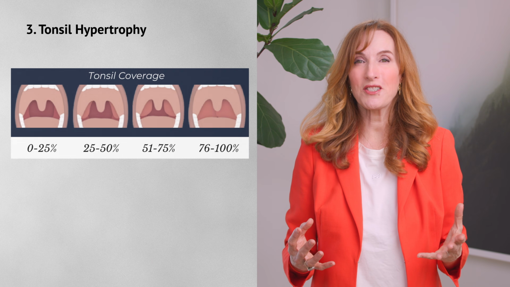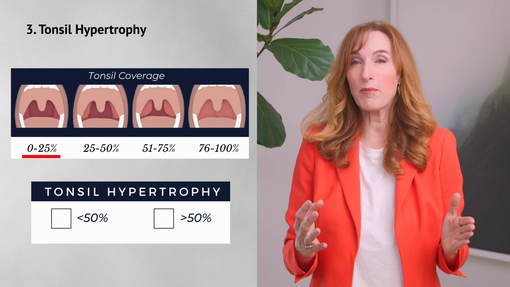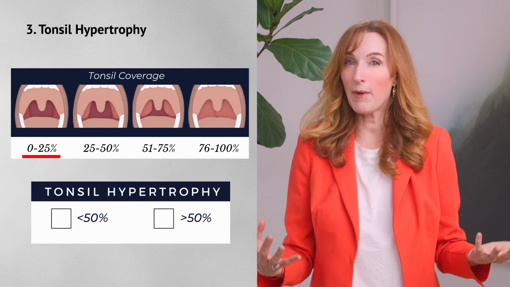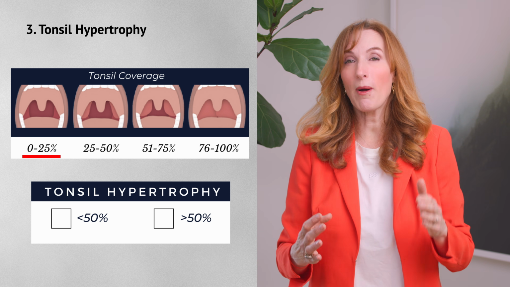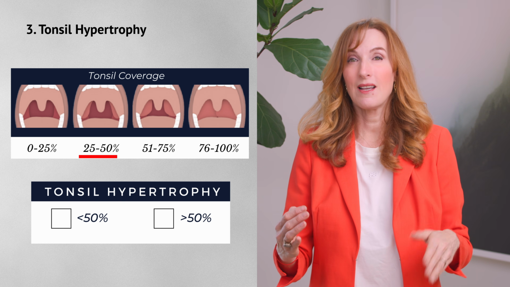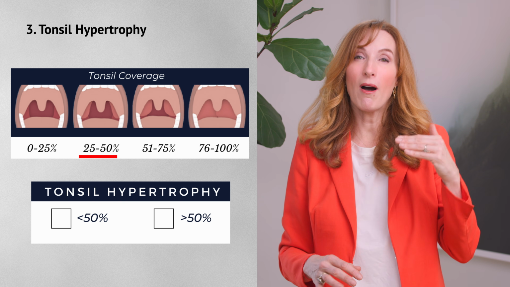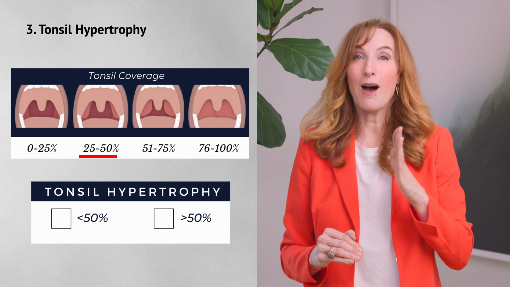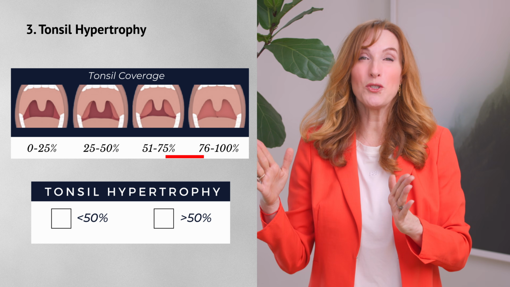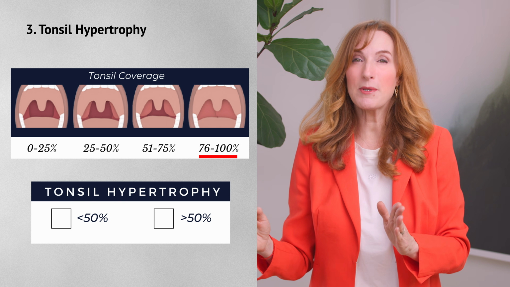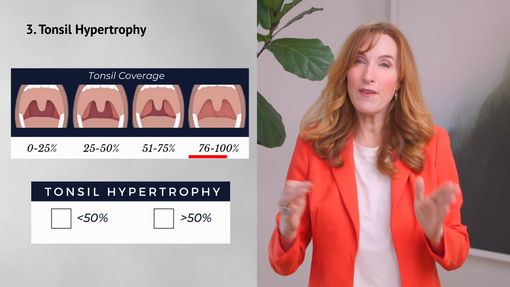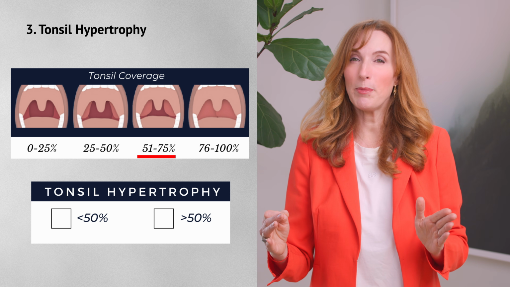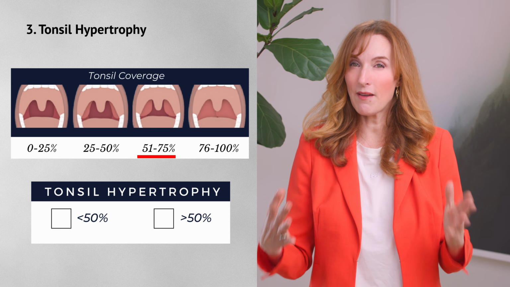There's a compensatory movement of strain in the mentalis muscle. The third area is tonsil hypertrophy. So do the tonsils occupy 0 to 25% of the oropharynx? They may have been removed, or that space is occupied by 25%, or do they occupy between 25 and 50%? Now on this protocol, it's really above or below 50%. So above 76% to 100% of the airway, that would absolutely warrant further evaluation, possibly tonsillectomy. But the 50 to 75%, that would be an area to consider and to have further evaluation.